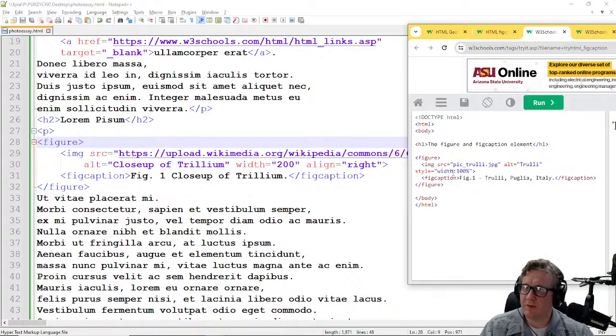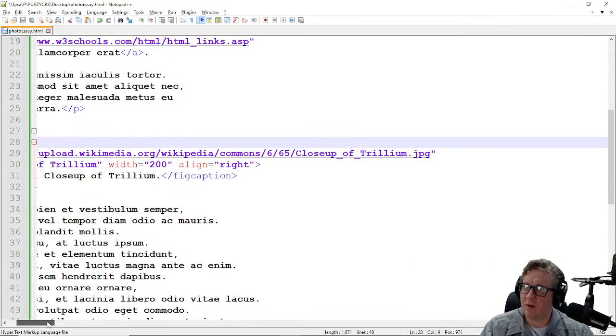This one has a different style, okay, I see what's going on here. Figcaption, making sure my spelling's right. This should be fine. And then figcaption, and then figure. So I have no idea what is going on here.